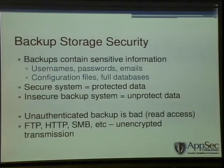Because it's inside my PCI zone. It's safe. Right. Because nobody can get in if it's inside our network. Or same with HTTP and even SMB. The majority of stuff sent over SMB, if not configured, is insecure because you can just monitor it and pull everything down, and there are a million other things.